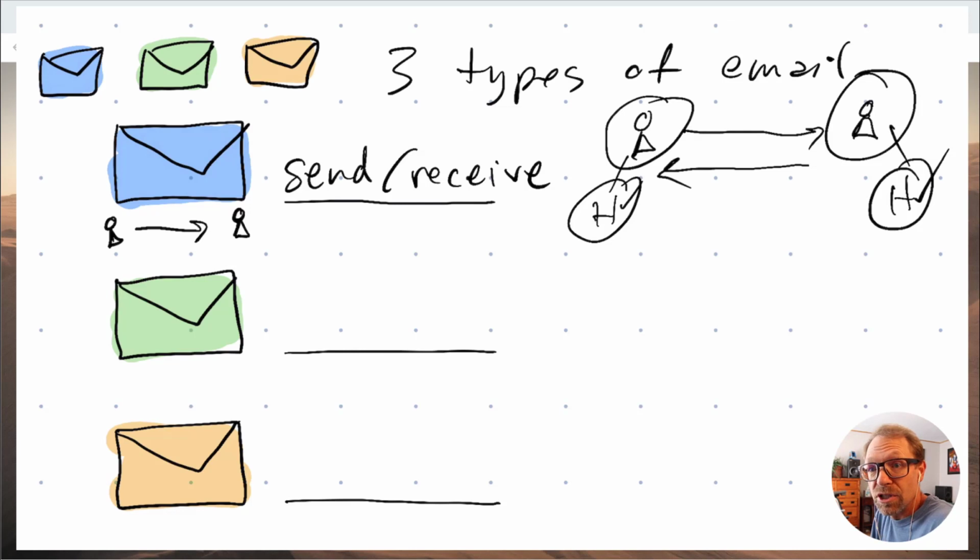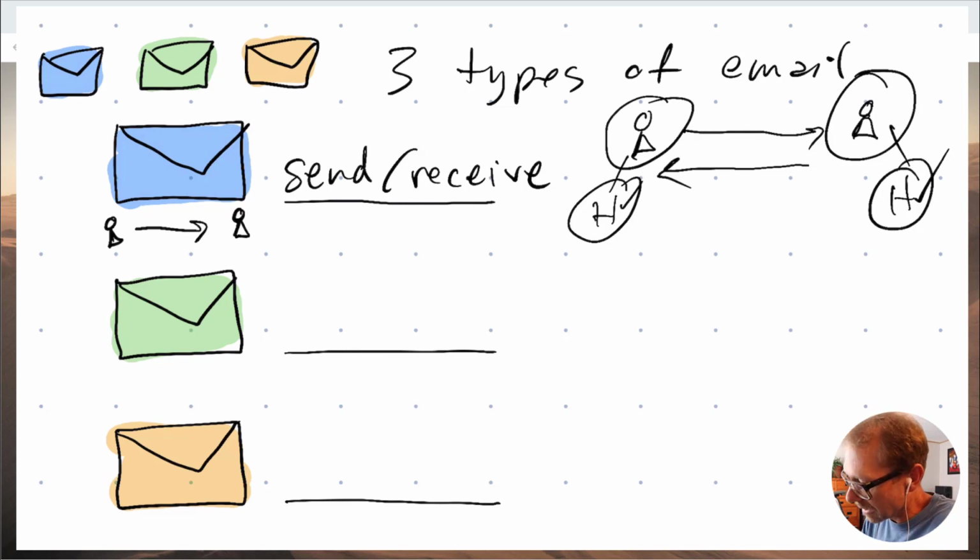And so, Gmail is an example of a hosted send and receive email service. And really, that's all send and receive email is. It's email that can be sent and can be received. And so therefore, it needs to be stored somewhere. And so let's look at the second type of email.